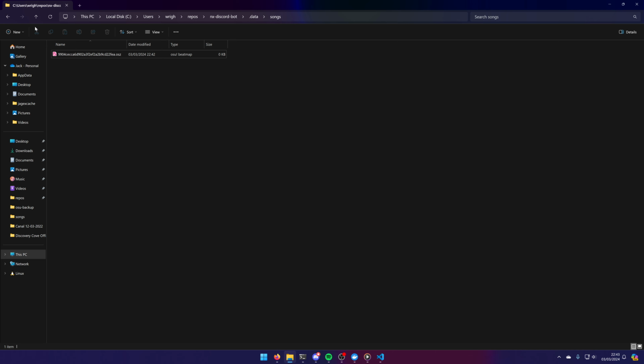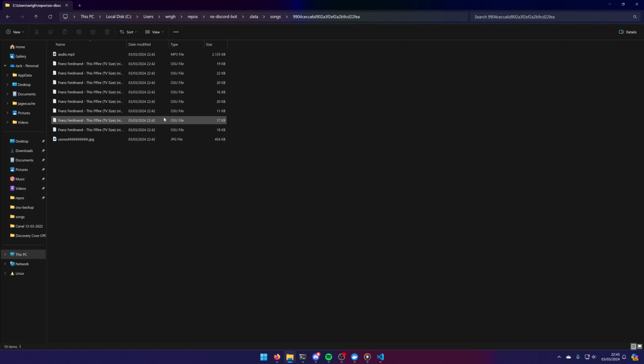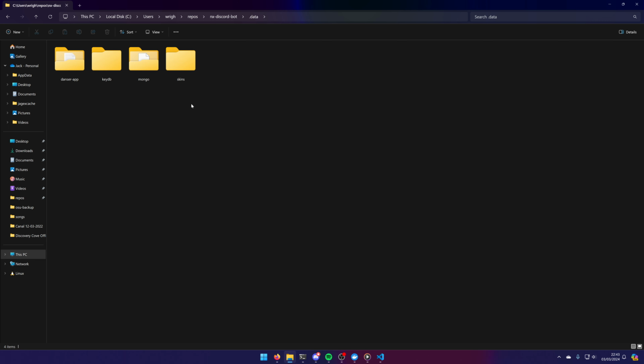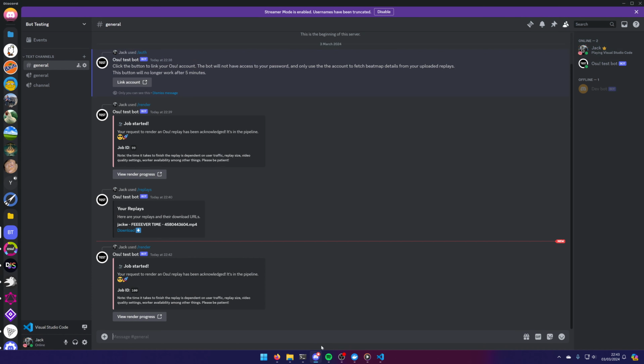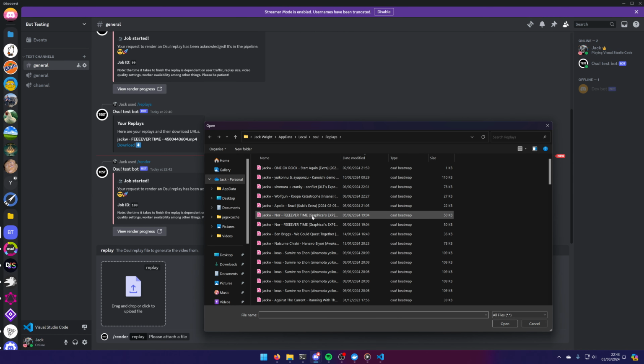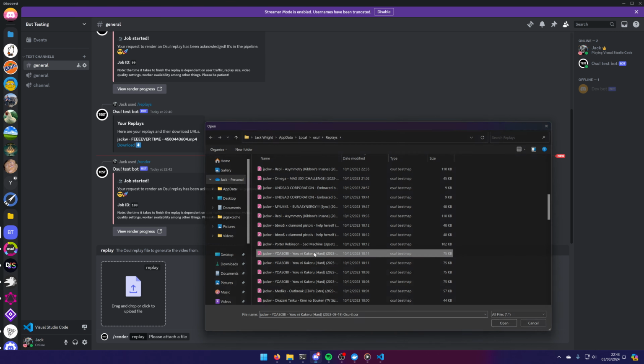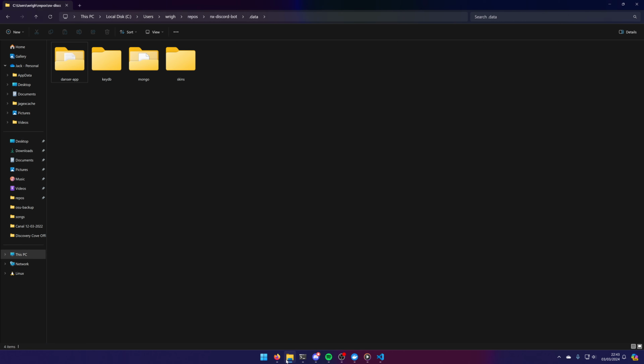Huh, unless I refresh it. Oh, here we go. So it's unpacked. I had to refresh my Explorer, and it's just finished the render. So that wasn't a very good example. Let me try that again, because I thought Windows Explorer would update a little bit better than that. I didn't realise it was so rubbish.